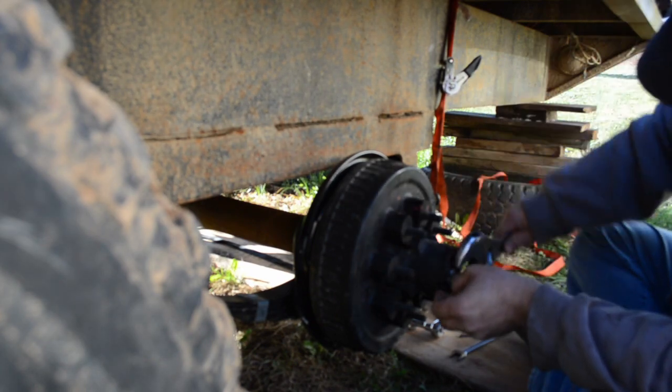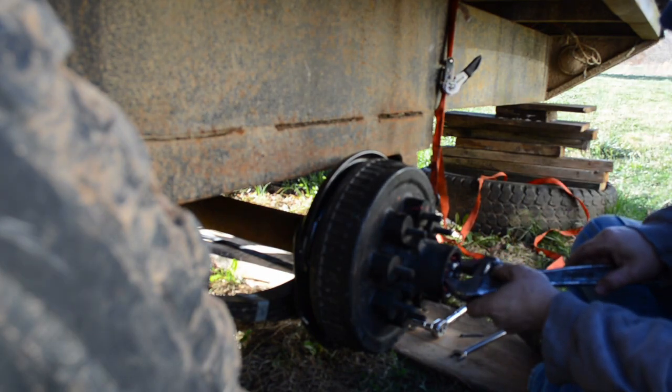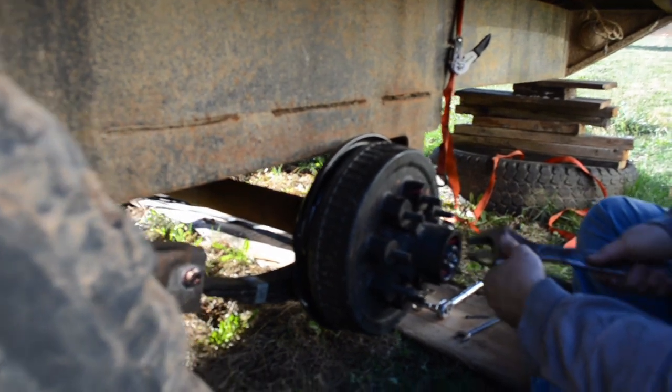First time it's cross-threaded. We don't want that, do we? No, we don't want cross-threaded.